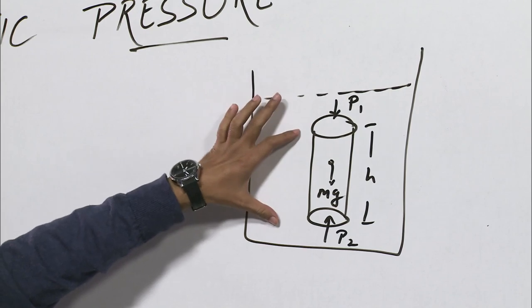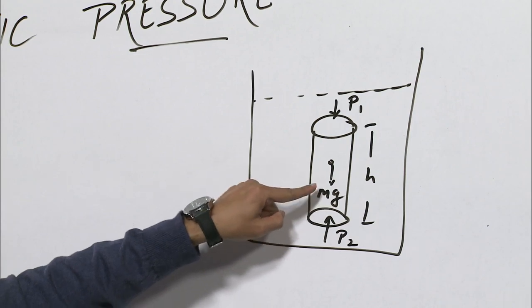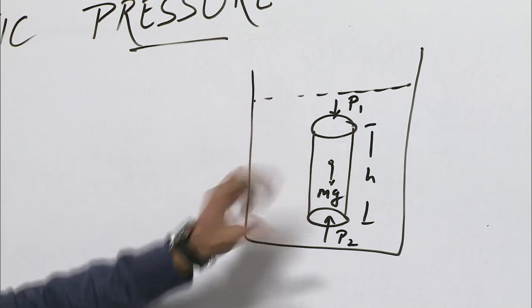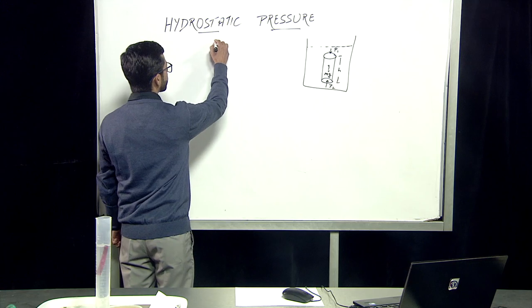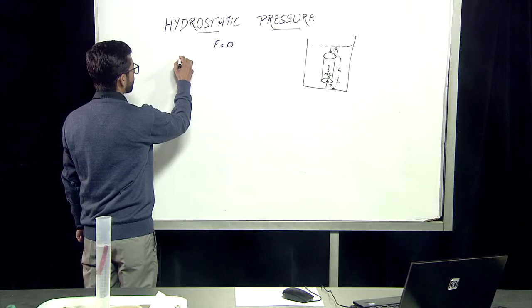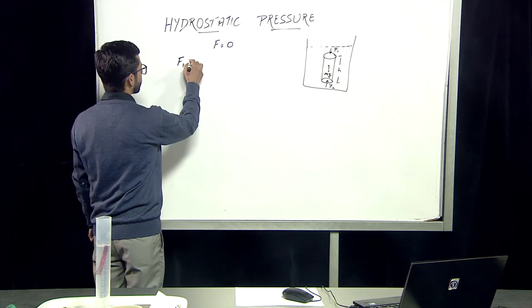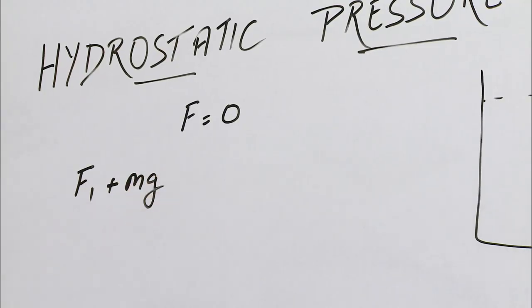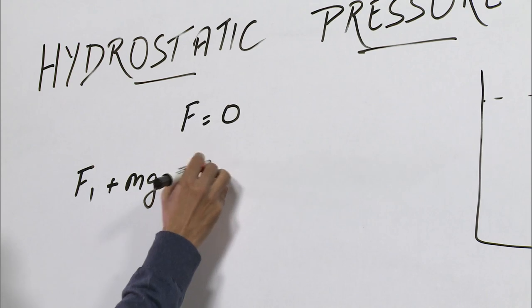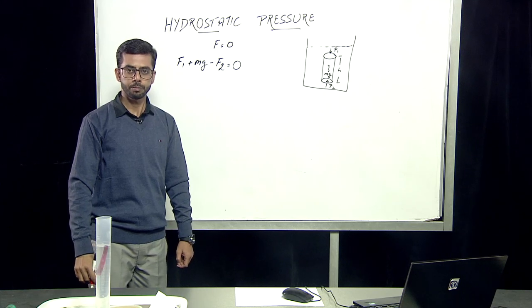Since an object is there which is having its own height, it will also be having its own mass which is attracted by the gravity. Since it is in equilibrium condition, therefore, we can say that the total force applied is equal to 0. At the upper side, the total force is given by F1 and in the same direction, mass into gravity product is given. And from the lower side, an upward thrust is applied given by F2.